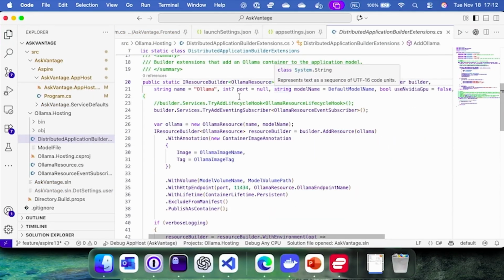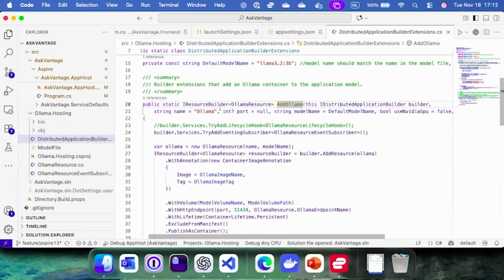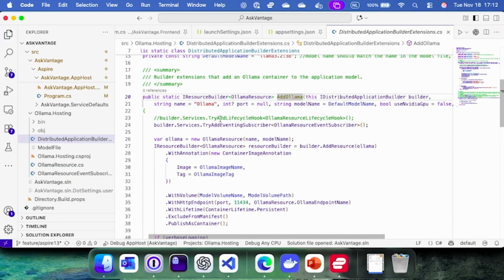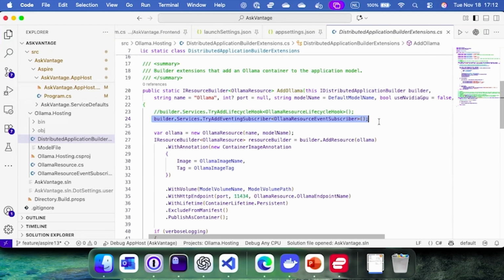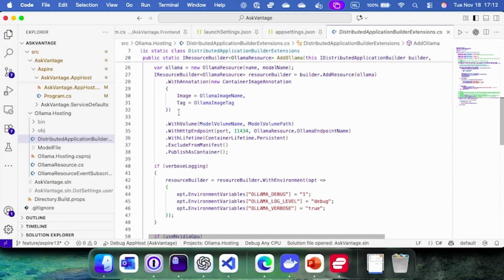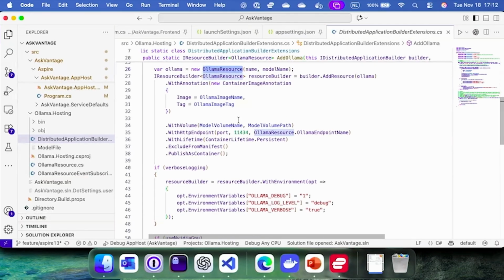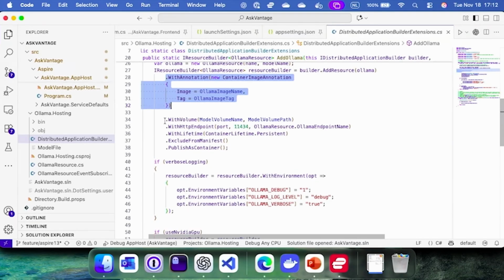And that brings us to this method, and this is an extension method that launches my custom integration. And the first thing it does is hook into the application lifecycle management, which we'll talk about later. It says, hey, create a new resource, configure it with the provided default tag, or maybe a tag that the user has provided in the call.